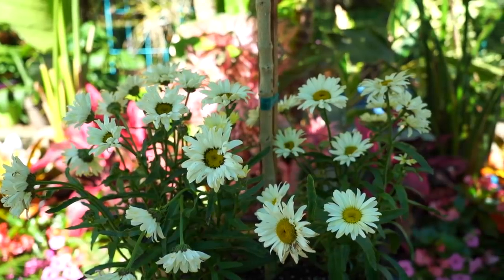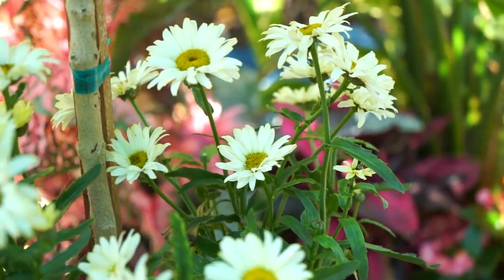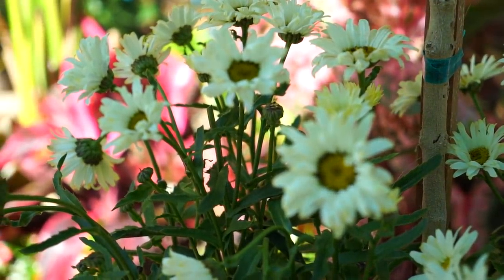In the fall, I tend to leave my daisies undeadheaded. I let their last round of blooms just hang out on the plant and dry out because the birds and wildlife seem to enjoy gathering and eating up those seed heads. But otherwise, throughout the rest of the year, even though you don't have to, I prefer to deadhead just because it makes the plants overall look a lot more tidy.